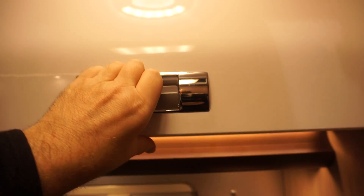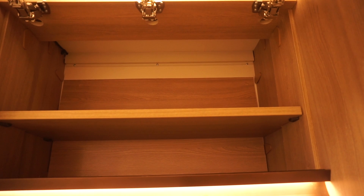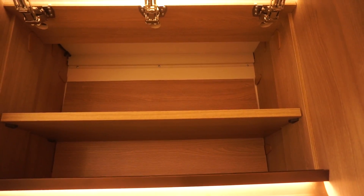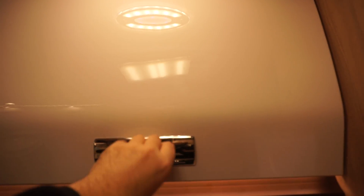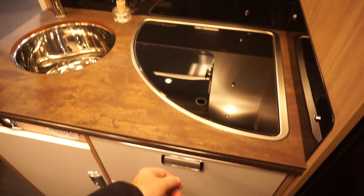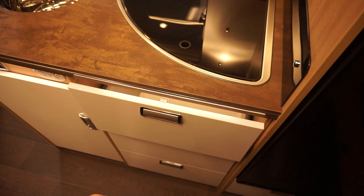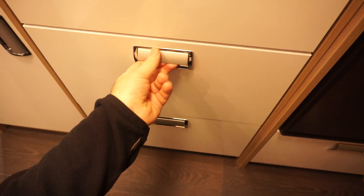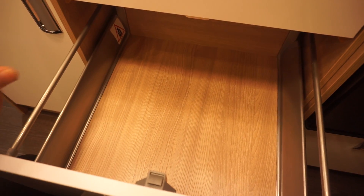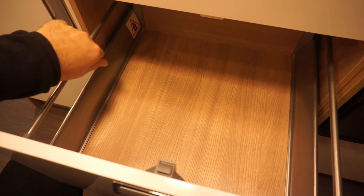Let's open this up. One of the trends I've noticed in 2019 is big, chunky drawers with plenty of space inside, which seem to replace the tiny little things we had before. Well, that's the top drawer, so you don't expect it to be too big. The second drawer has plenty of room. One thing though — if Leica is listening, I'd prefer something down here to stop things dropping out the sides.